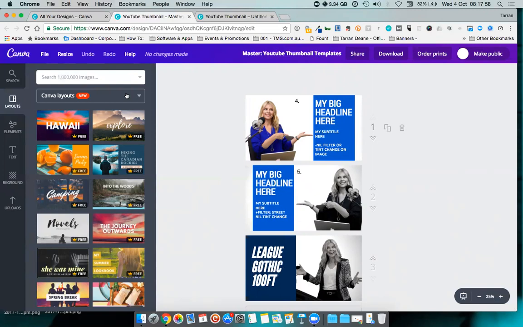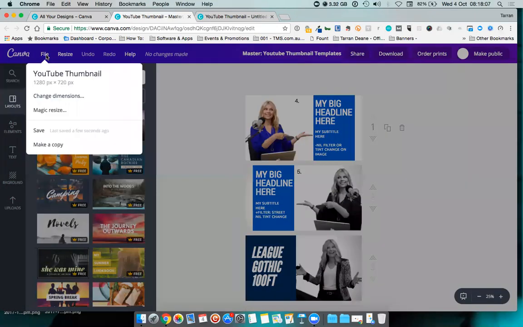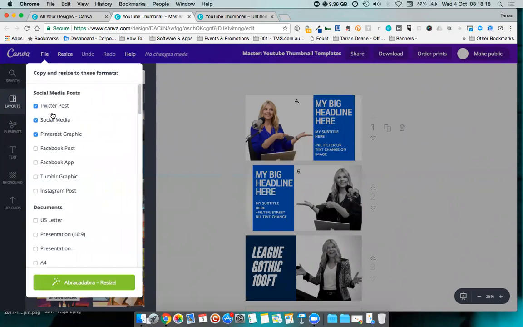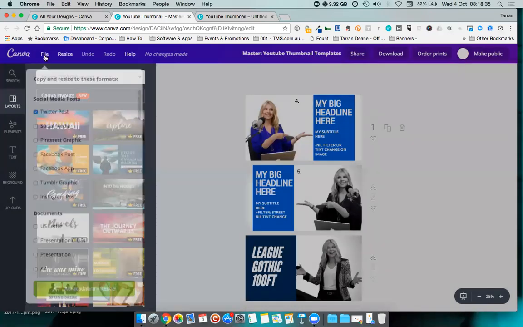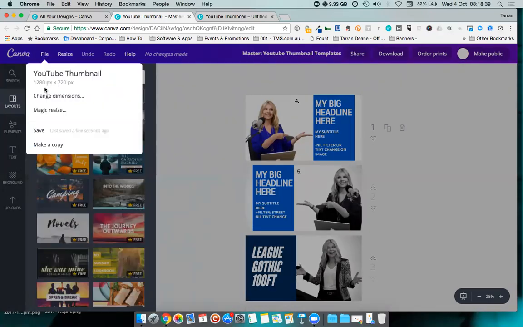So let's take a look at the menu items on the top and then down the side here at Canva. With a file, when you click on that, it lets you know the size of what you're working on, gives you the capacity to change the dimensions, and then the Magic Resize. If I wanted to, I could click on Magic Resize and choose to recreate this as a Pinterest graphic size, because you see here we were in YouTube as a master thumbnail, right? And what it was doing was holding true to a larger size. So let's go back here. The YouTube thumbnail size is 1280 by 720.